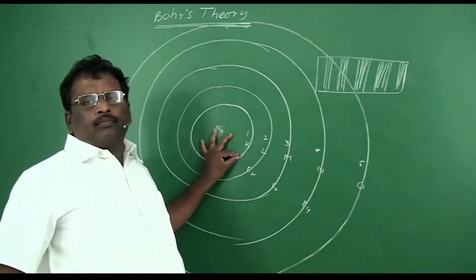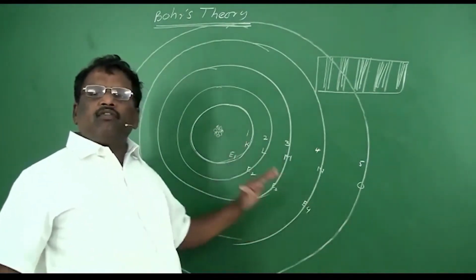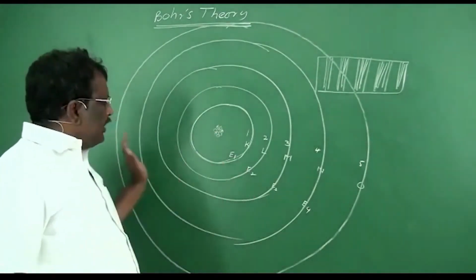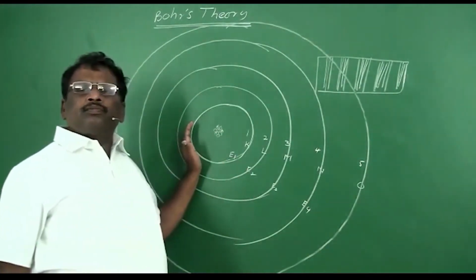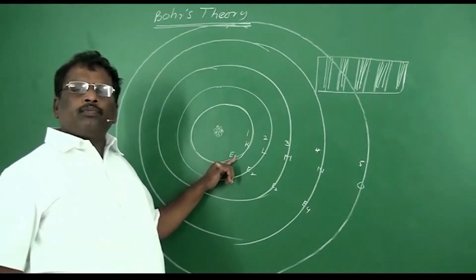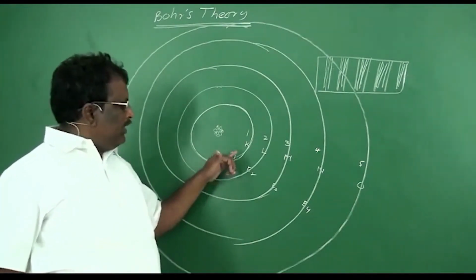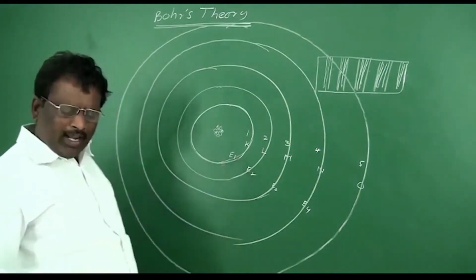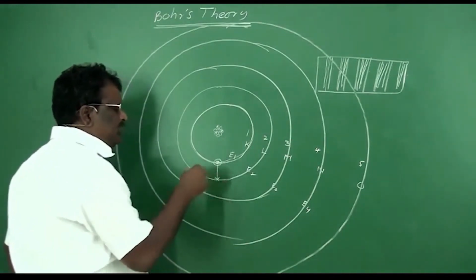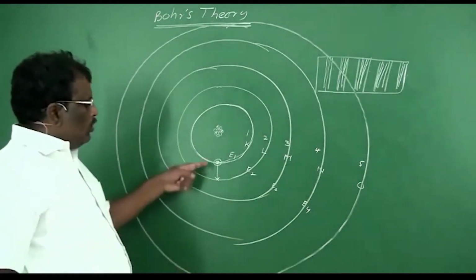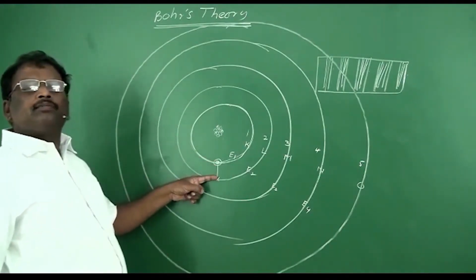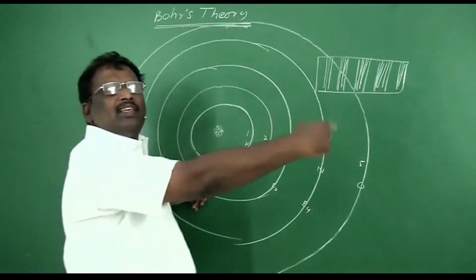For example, if we supply some energy by means of photons, that means when this atom is exposed to energy, that energy is absorbed by the electrons. After absorbing energy, if the energy of this electron exceeds E1 and equals E2, then what happens? The electron present here will jump into this energy level. When it jumps from one energy level to another by absorption of energy, we get one line in the absorption spectra.